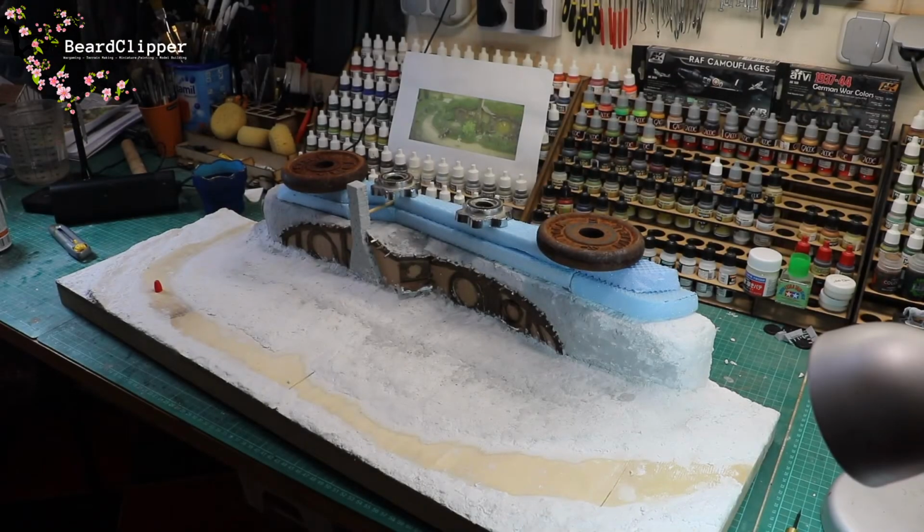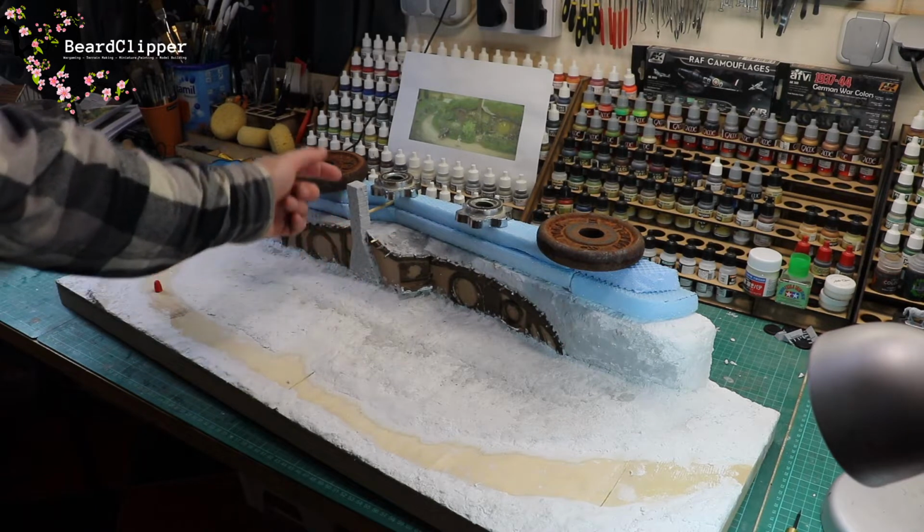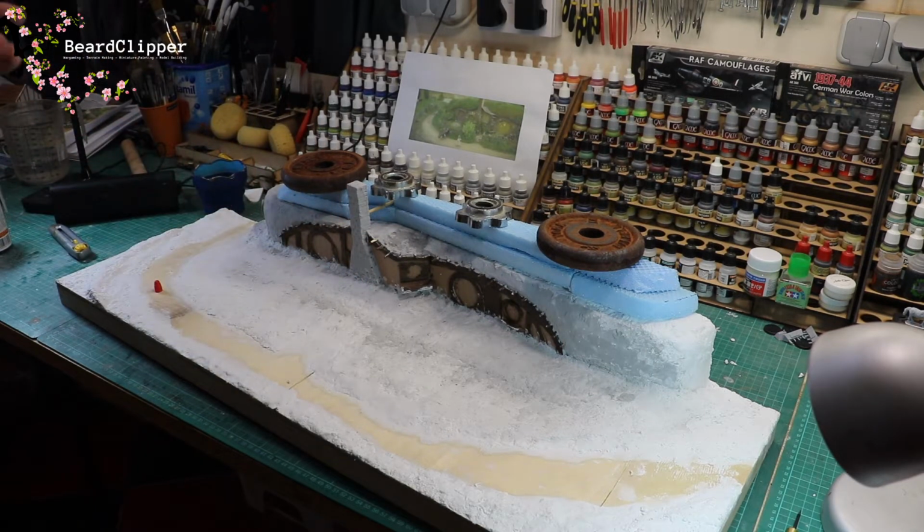So I've spent some time looking at this and I have built it up. I've put in the beam behind the chimney, as you can see, and what I've also done is carved out some more blue foam and stuck it on using the gator glue. I've just noticed that I've left the lid off, which is not a very good idea with gator glue, so I'll put that lid back on.